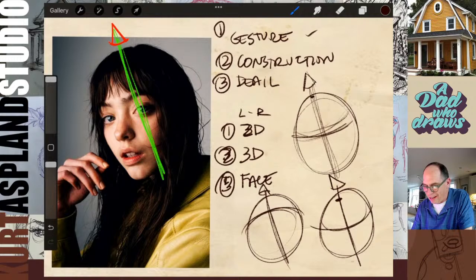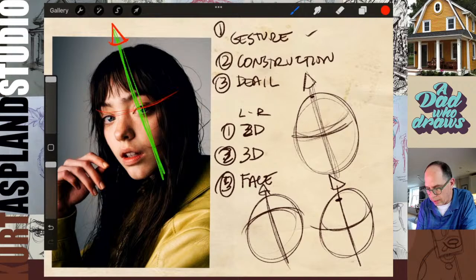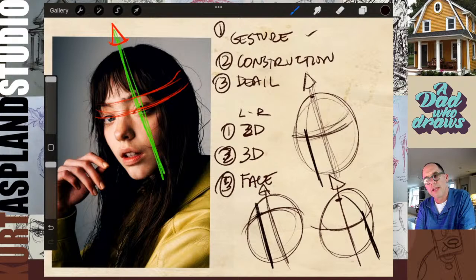All right, next thing we want to do is ask where is the face? Let's come over here to our model. Eye line is going to be right in there. Brow line is going to be right up there. The next thing we want to determine is where along this brow line is her face. What I mean by that is, my model's face is going to be on that side. You see that? If I was going to draw it right here, it'd be over here. But let's just say it was facing the other way. It might be over here. So that's the next thing that we take a look at: where is the face along that axis.